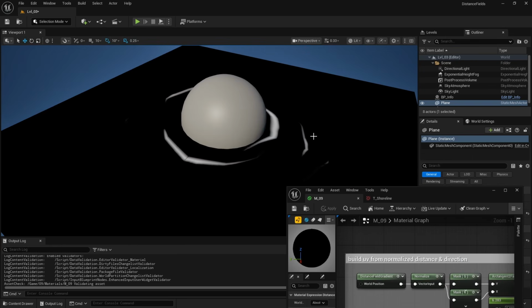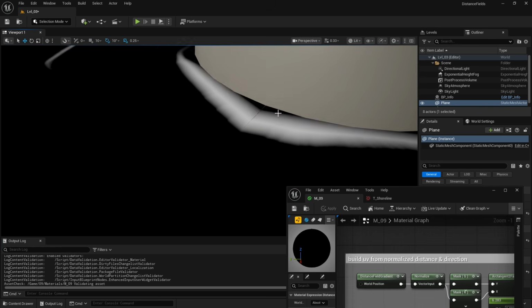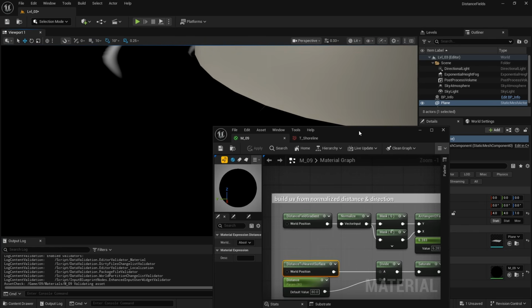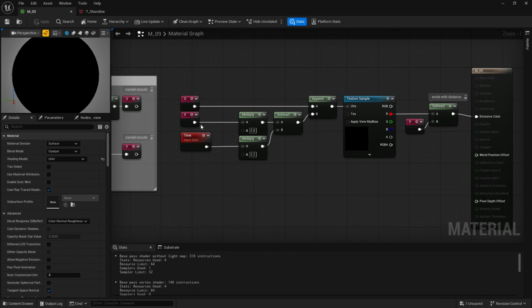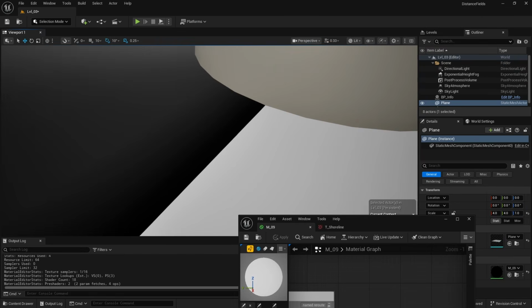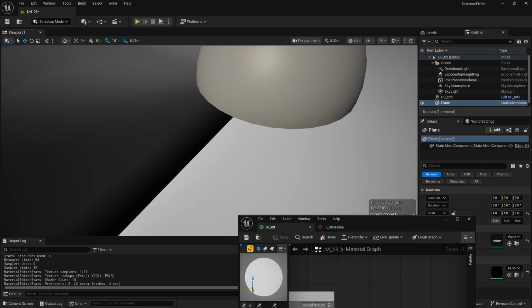Now, there's one thing to keep in mind. See this harsh line? This is expected, and it comes from the GPU computing the UV gradient to decide which mipmap level to sample from the texture. Basically, when the u-coordinate goes from 0 here to 1 all the way around, and then back to 0, there's a sudden jump from 1 to 0 in essentially a single pixel.